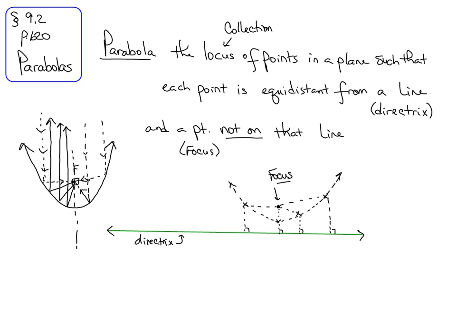The dish is going to reflect it all in essentially a straight beam so that you get a good strong signal going up to the satellite. Likewise, anything coming down from the satellite that's coming down straight towards the dish is going to be a very strong signal that gets reflected and collected at the focus. So this is one of the applications.